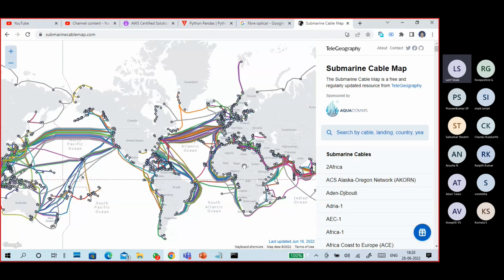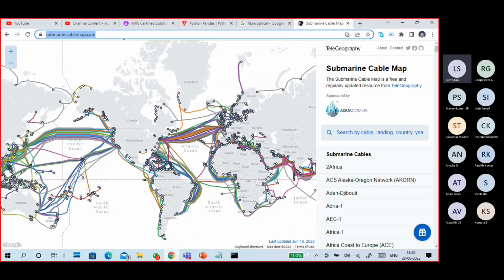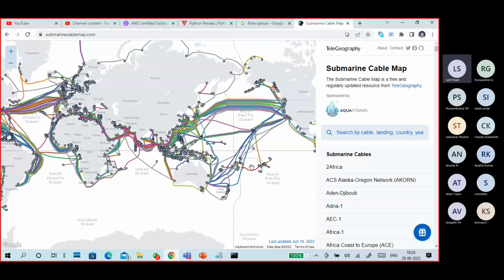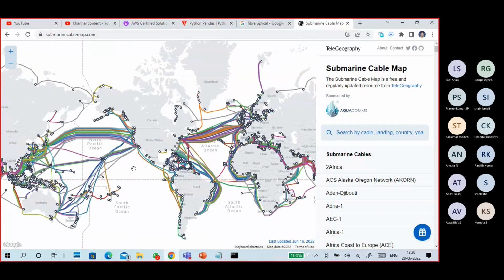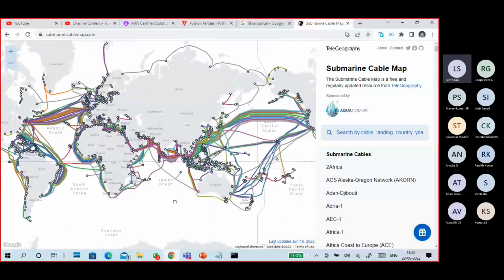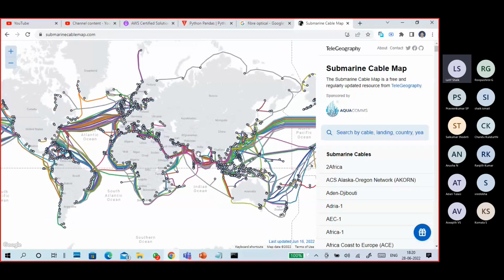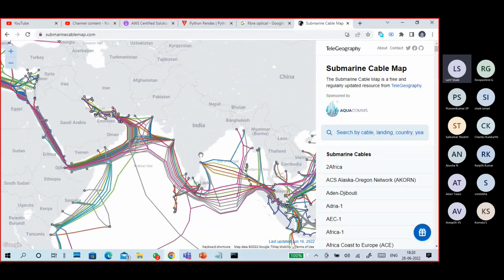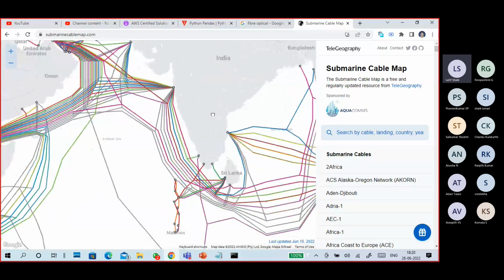Look here, this is the cable mapping. I can zoom out. Yeah, you can see, where is India? United States. This is Brazil. And India. This is India, right? So we have these many connections like this.